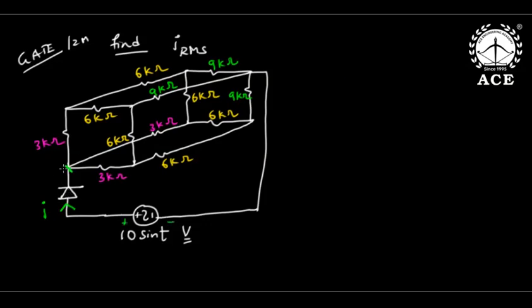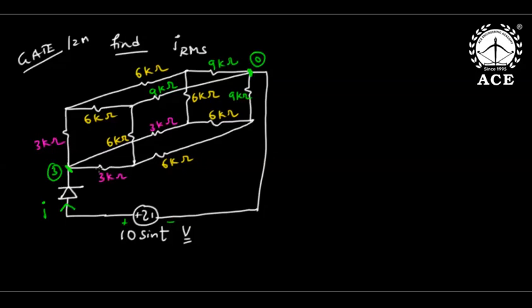Then this point one is at highest potential. This point is at lowest potential. I will put 0 here and 3 here, like our notation, highest potential, like third floor. When the diode is forward biased in the positive half cycle, this point is at highest potential 3 and this point is at lowest potential 0. Current always flows from high potential to low potential.